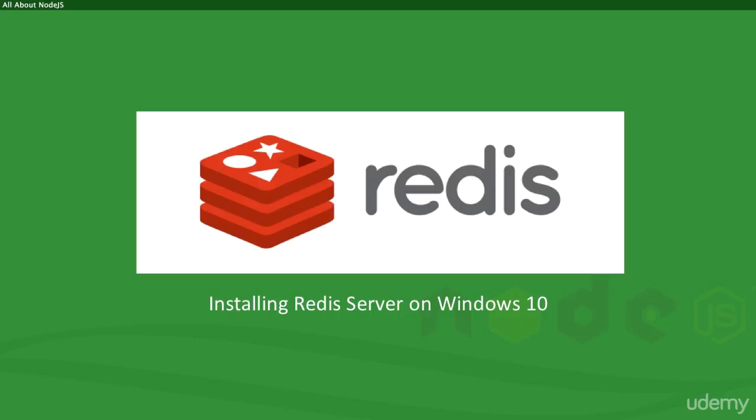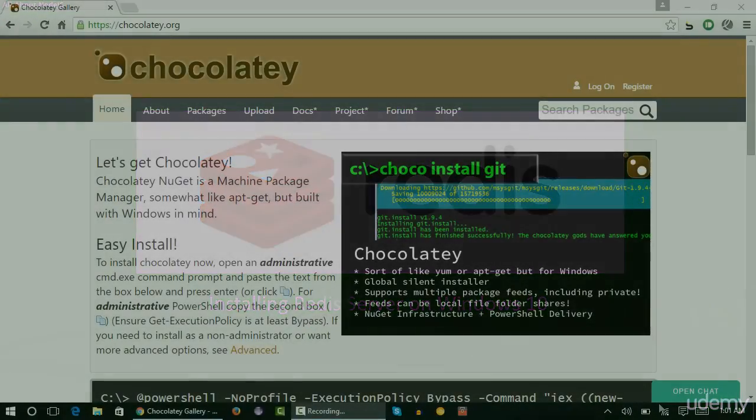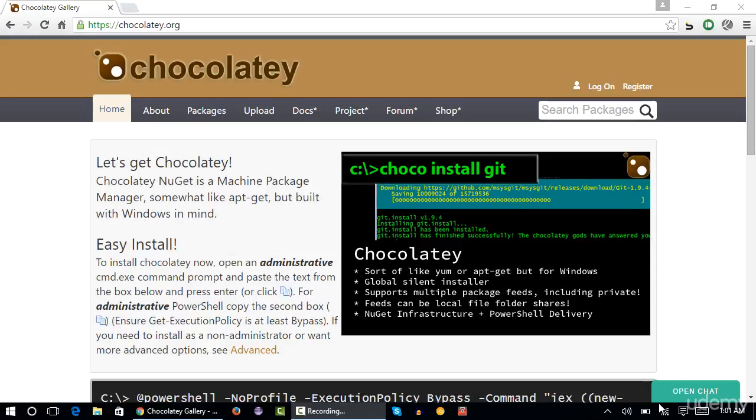Alright, one way to install Redis on Windows is to download the source code from the Redis website and then use Visual Studio to compile two binaries for the flavor of Windows that you're using. This seems like a rather painful way, so let me show you an easier way out. For this purpose, we'll use a package manager for Windows called SocketIO. Think of it as apt-get or npm but for Windows-based packages.